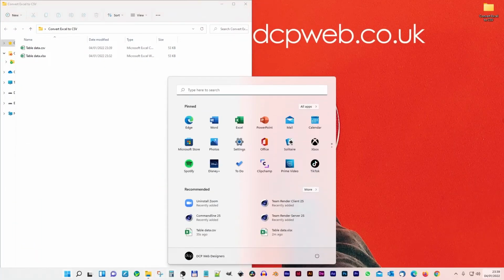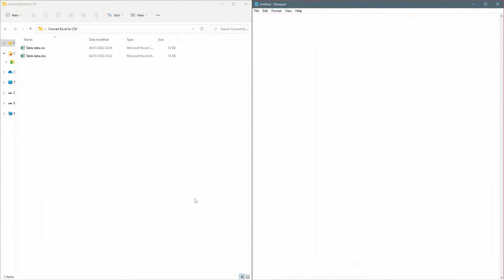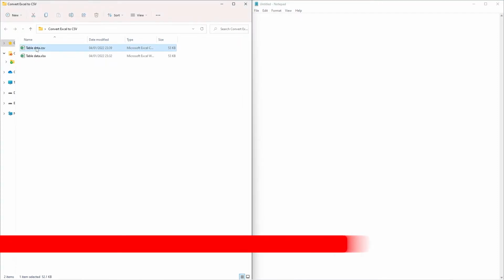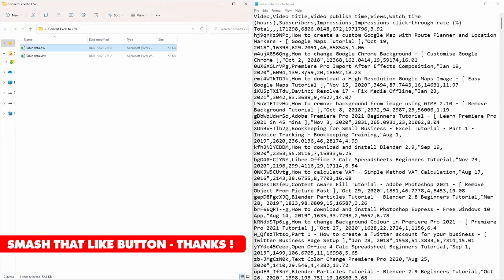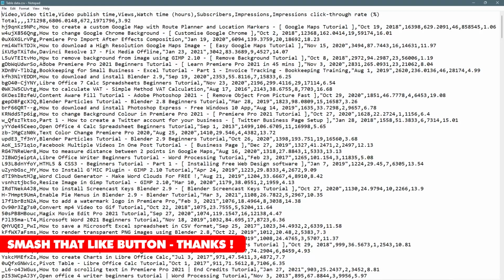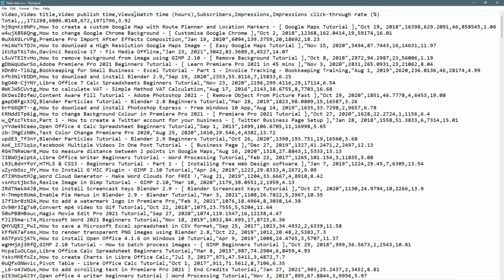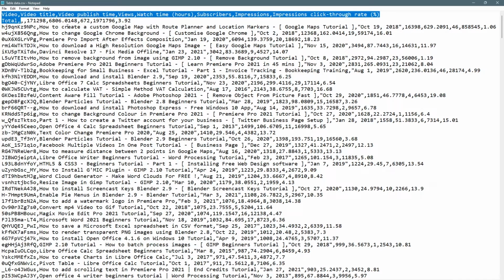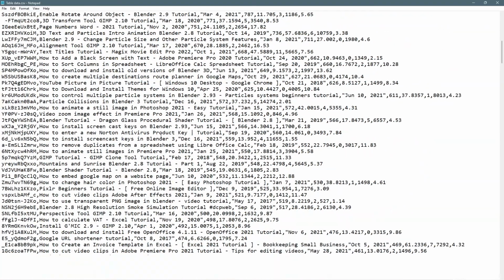So to really illustrate that better, if we just move this to the side and if we just open up Notepad, so here's a little Notepad file. We can grab this CSV file and drag and drop it into Notepad. And now you can see the actual CSV data. And you can see that the data is separated by commas. So here you can see the commas where all of the breaks are for the columns and the data that sits underneath it. So all of these ones across the top here, these are all going to be the headers. And underneath you're going to have all of the raw data.